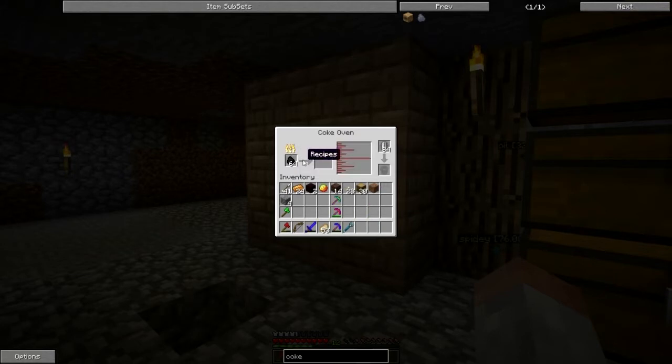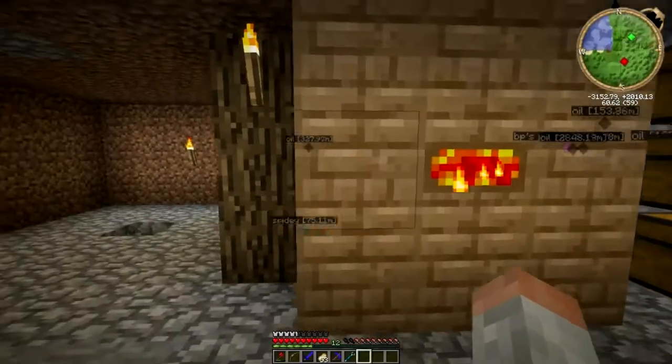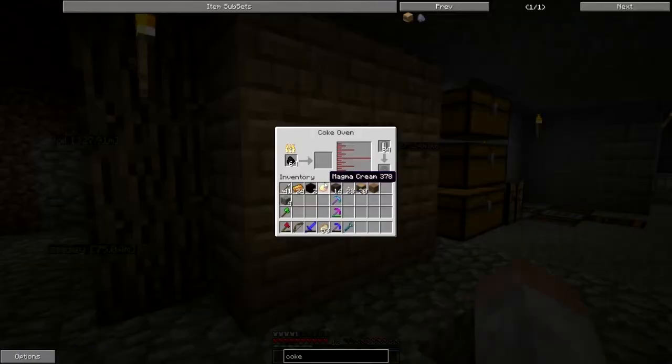But actually, in real life, coke is just cooked charcoal, because it basically purifies the carbon, so it's a much purer form. And wowee, this is going to take a long time.